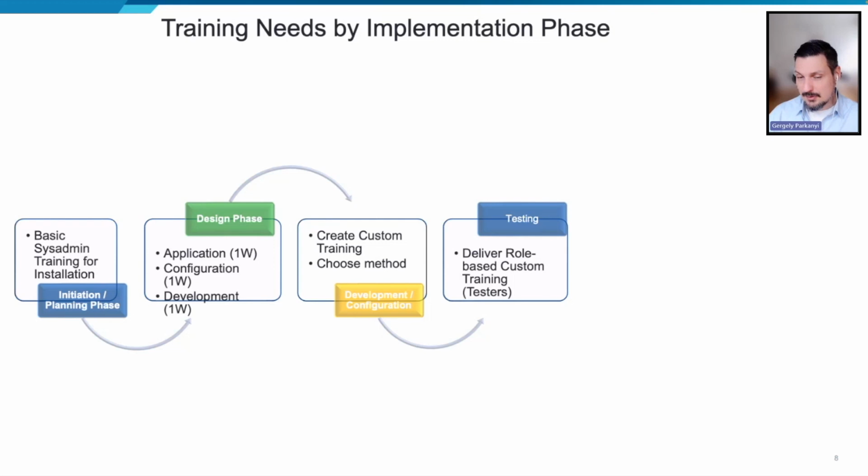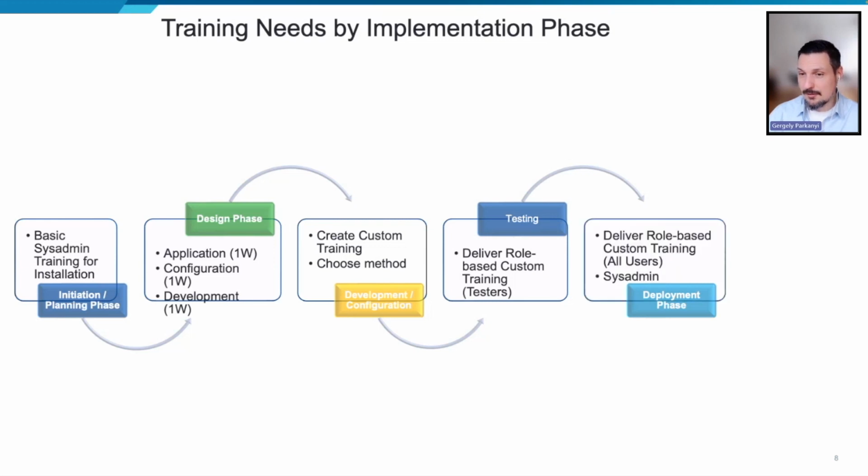But we could say that the testing phase will require more involvement from end users, and so the numbers will grow. And they will expect the training to be about the thing they need to do, they need to test, so it needs to be on the final processes, final system. And if you're responsible for, let's say, quality, then you want to take the quality management or test management training module only. So it needs to be role-based and custom and delivered on the custom system. And the last one is the go live or the deployment phase.